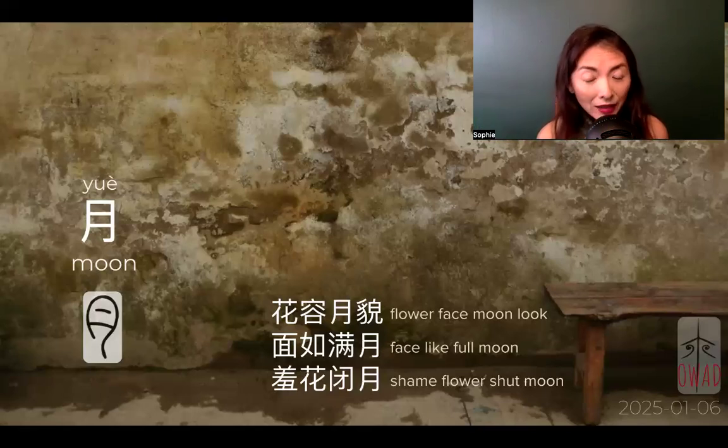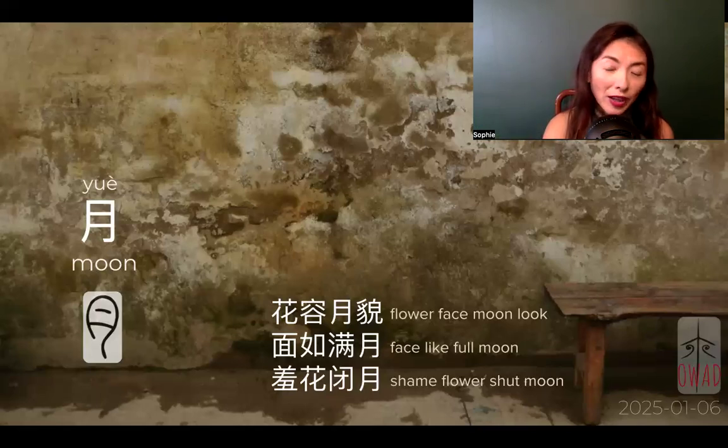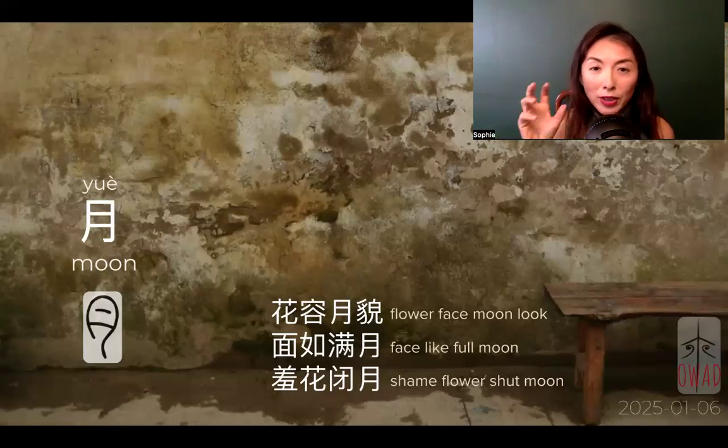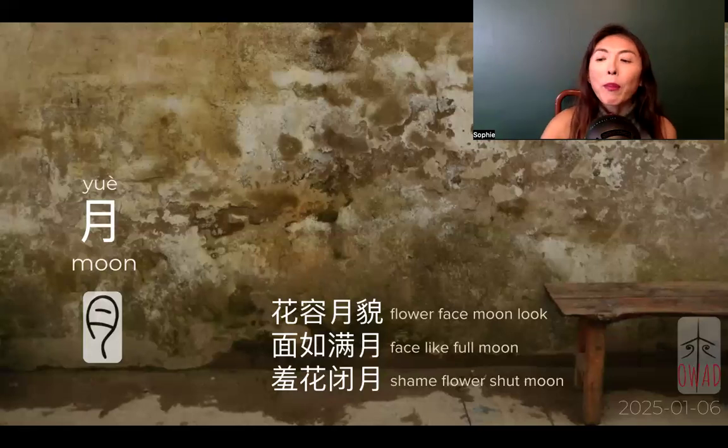So definitely here we're using the moon not just to mean crescent moon or full moon, but actually the subtleness, the softness, the feminine power emitting from the moon to us. So I translate it as look because it's the whole package. It's not an exact momentary look that we borrowed; we transfer that moon look to the human female look.